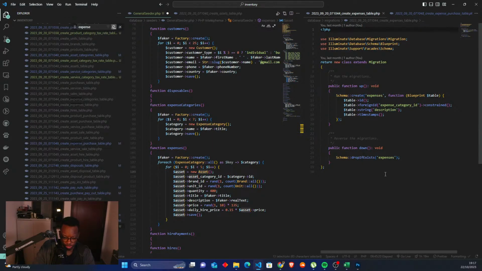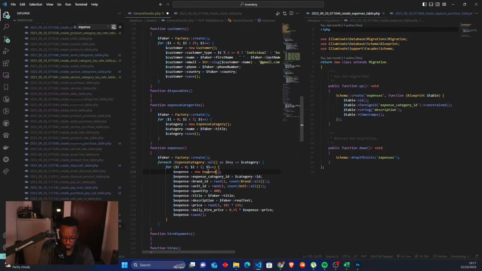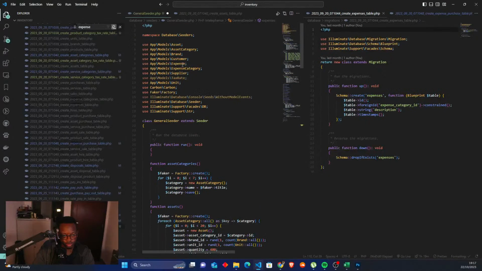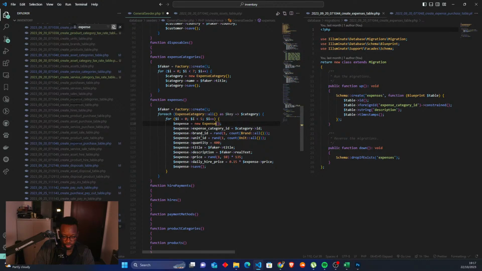This one will be asset is equal to new asset. We'll change that to expense equal to new expense. Was it brought in from the expense? There we go. Yeah, it's good. So we need to follow along with that. So there's new expense category ID is equal to category ID. There's no brand ID. There's new unit ID. There's no quantity. And then there's no title.